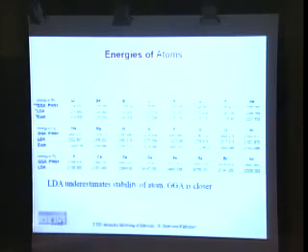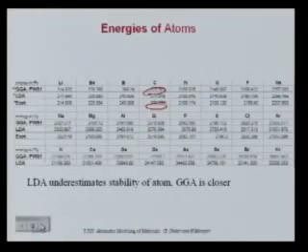If you look carefully at the numbers, let's take carbon, for example. Experiment is 275, 688. Oops, that wasn't good. LDA, the binding energy is somewhat weaker, almost an electron volt weaker, and GGA is slightly closer to the experiment. That's typically what you'll see. If you look at all the other atoms, you'll see a very systematic trend. In the LDA, in the atoms, the electrons are not bound enough. In the GGA, they are somewhat closer to the experiment.